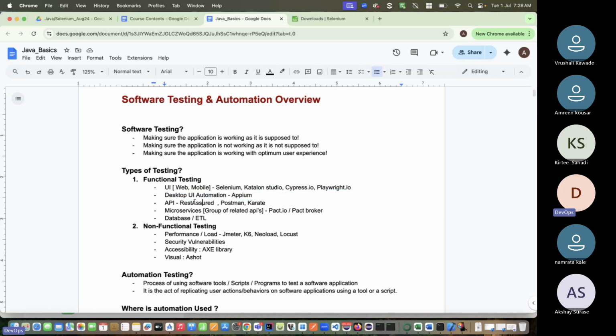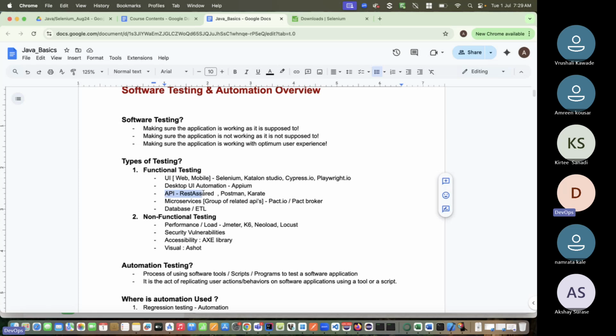Okay. And to do desktop automation, we only have this tool, Appium, which we can also use to do mobile automation. And for API automation, we can use all these tools: Rest Assured, Postman, Karate. Okay, and for microservices testing, there is a difference between testing an API and testing a microservice.